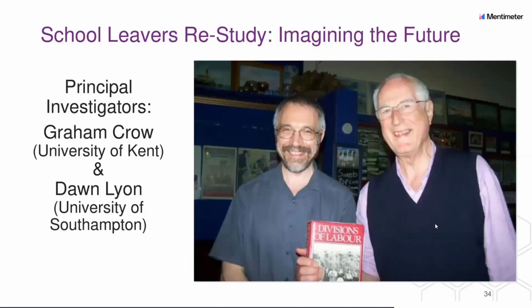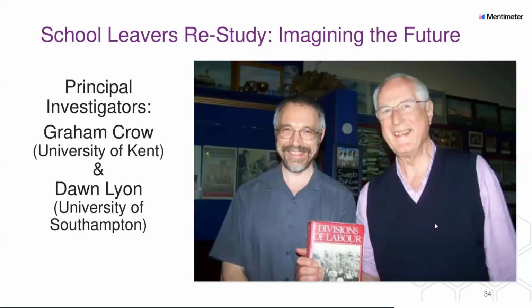So in 2009, Graham Crow and Dawn Lyon, that's Graham Crow on the left there, standing with Ray Paul on the right, who's holding the book that he had published out of his work on the Isle of Sheppey, decided that they wanted to reanalyze that data set and focus solely on student aspirations. Using the very same methodology, they conducted a restudy on school leavers for students on the Isle of Sheppey in 2009.